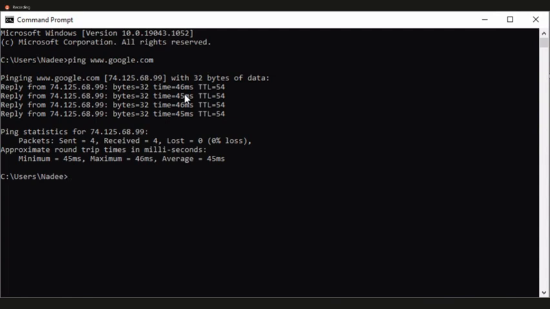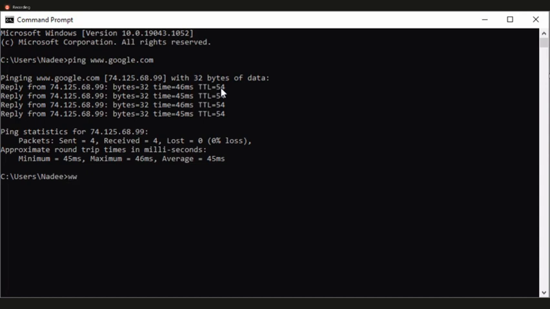The time shown here is the round trip time, that means the time it takes for the ping packet to go from my machine to the Google server and come back with the reply. The TTL value or time to live is shown here.